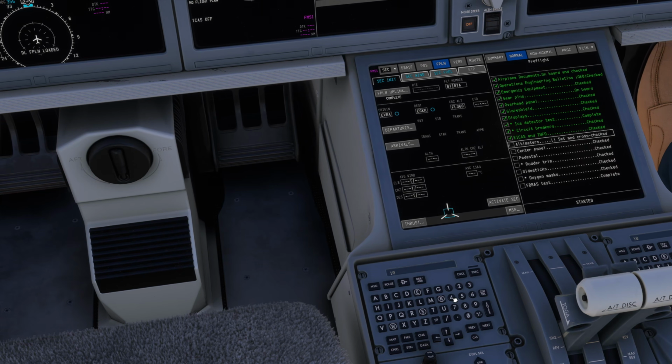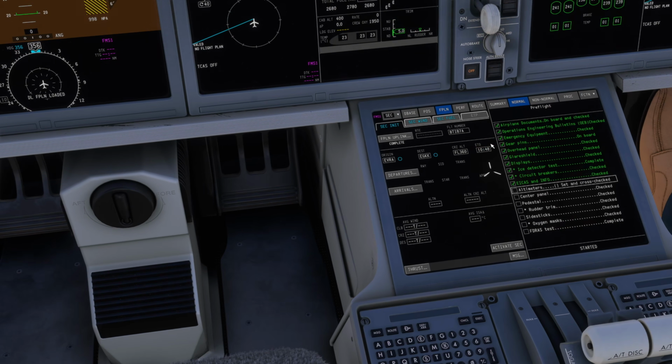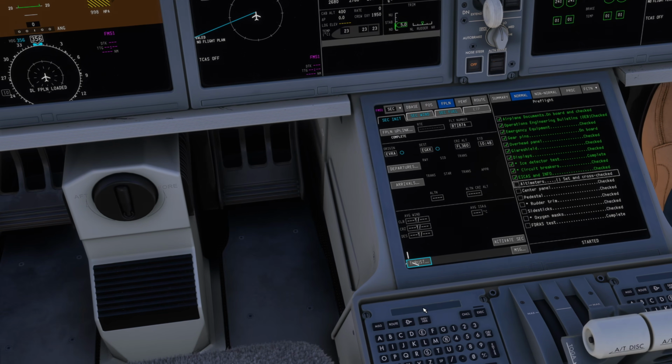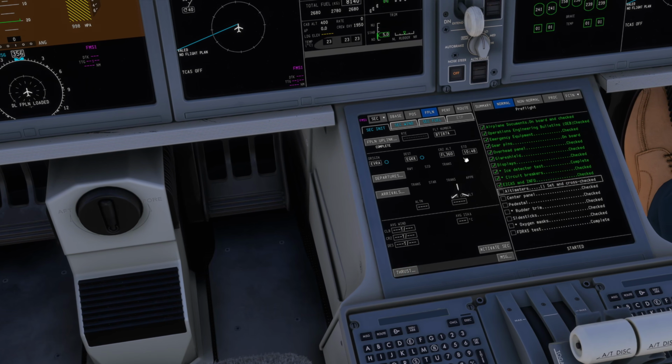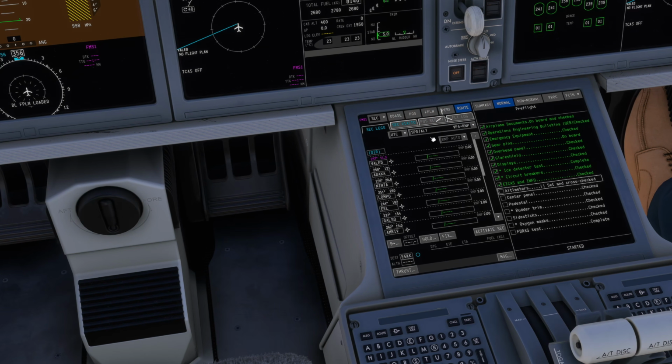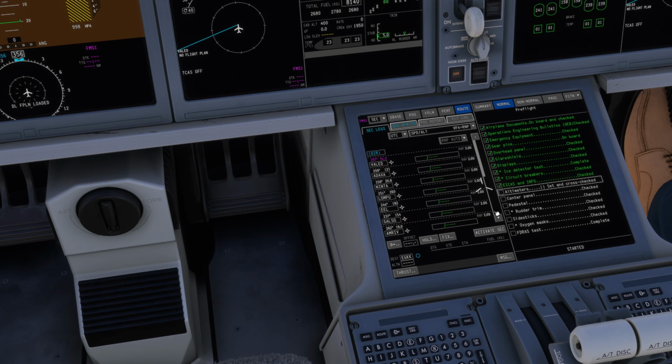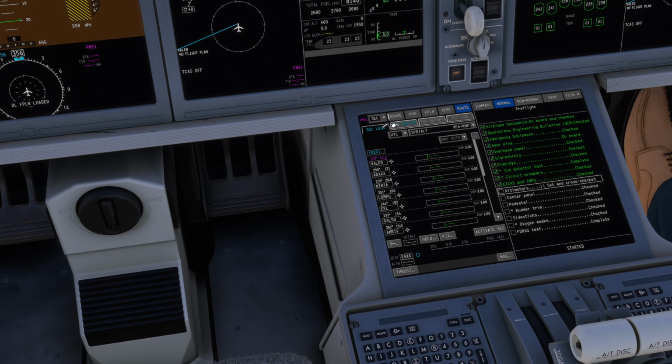I'll put in 1048Z today for the purpose of completing that. And then we can look in the route section here and we can actually view our route string, our sequence of waypoints, all in the secondary flight plan still.